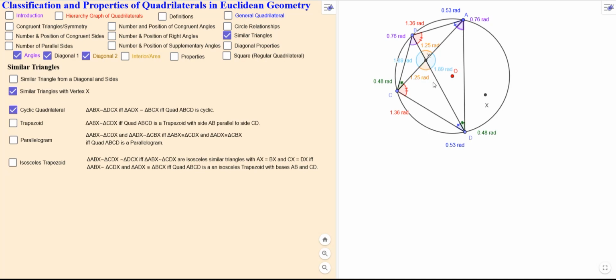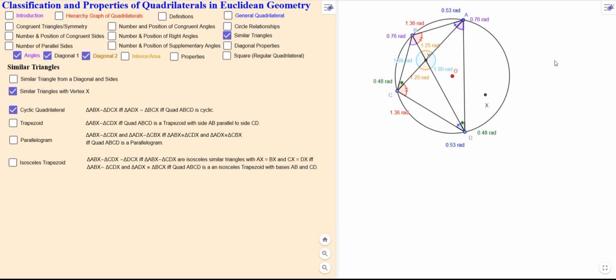And then again, not necessarily congruent, but similar are these 2 here, AXB and, gotta get the order right, DXC. So 2 pairs of similar triangles. If you get the 2 pairs of similar triangles like we see here, then we can get this to be cyclic like this. So it's an if and only if. Let's see how we do it. So we've got a pair here and a pair here. And so all of the colored angles matched up are congruent.